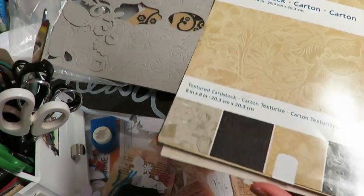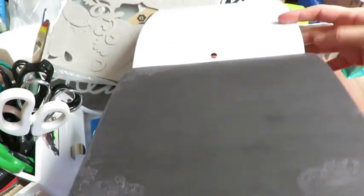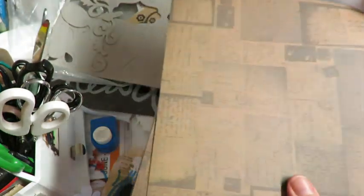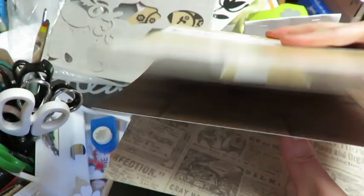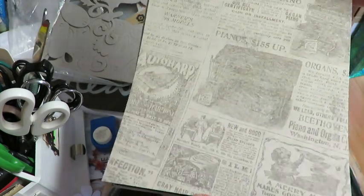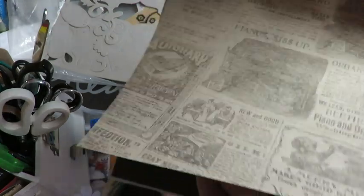Okay. I'll try one more time to show you some of this. So, very pretty. It's really hard to do this because I don't have a good camera angle. But anyway, I absolutely love this one. It's old postcards. And I love the color. And I love this one. Just before the batteries died, I was trying to show you that. I think it's old newspaper or something.